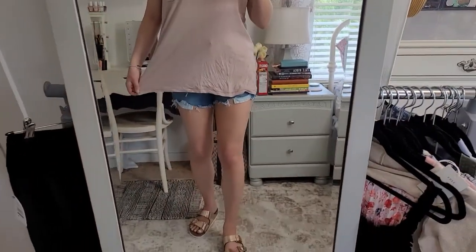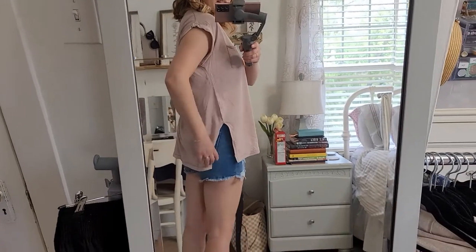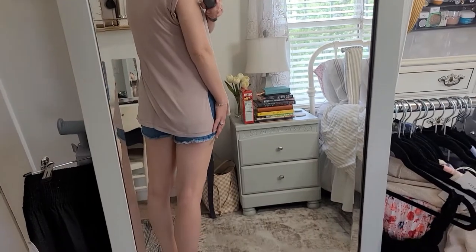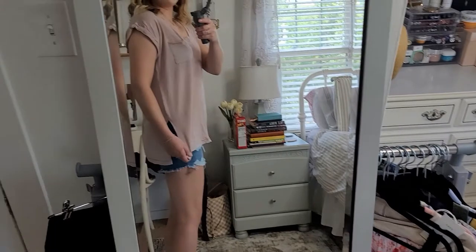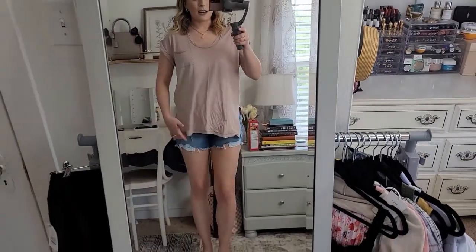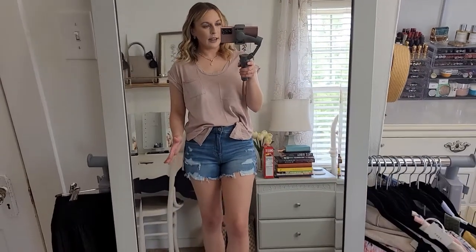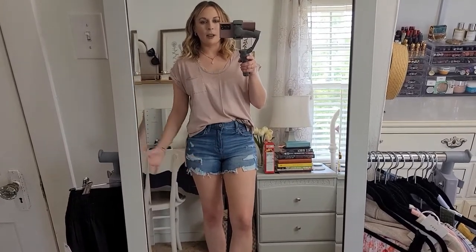Let me show you what it looks like untucked. So now it's a little wrinkly because of the knot, but this is what it looks like untucked and unknotted. This is how much room I have — a ton of room on the side. It comes all the way down to my jean shorts. If you wanted to wear it with leggings, it would be a great choice. It's not outrageously huge — I could tuck it in and that's fine. I just feel like I would probably prefer two sizes down because I have enough room to play with it a little bit more.